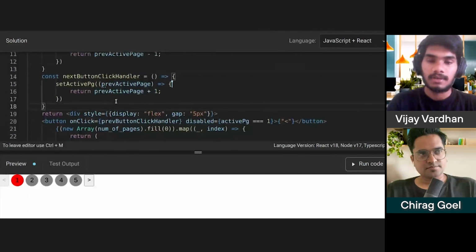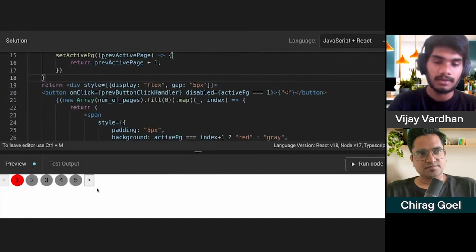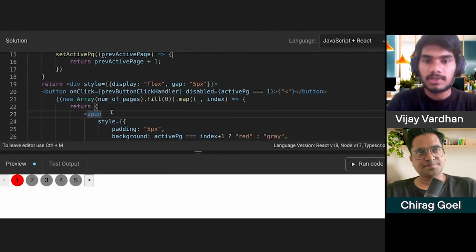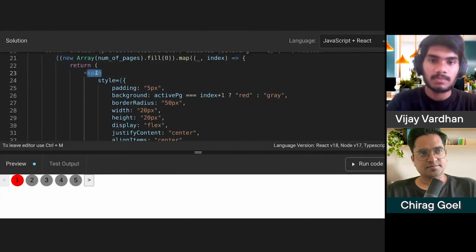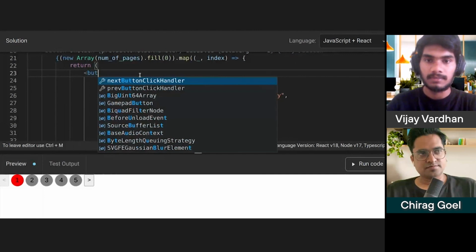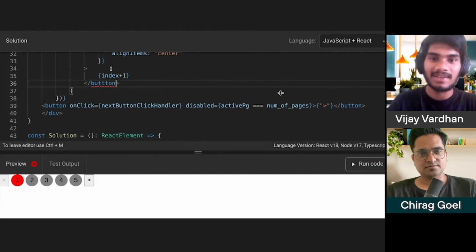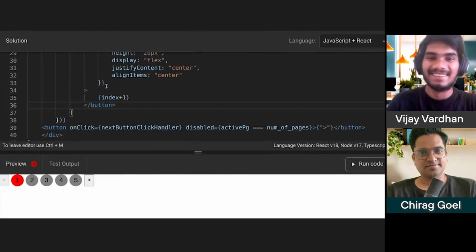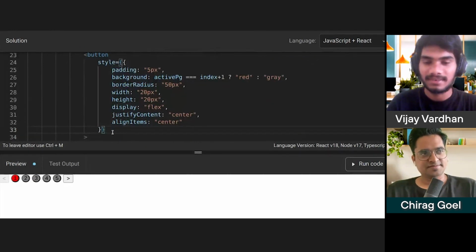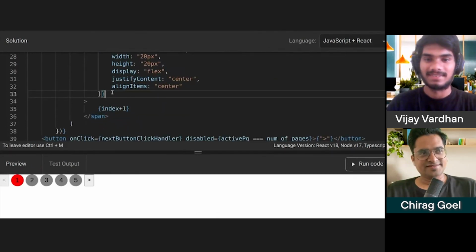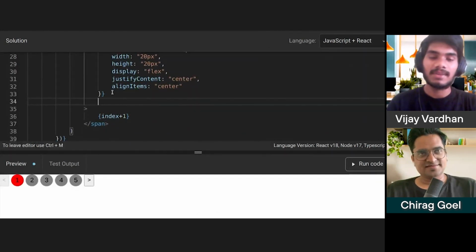Sure. Okay. So we have focused on two things over here. First is the button click, and the second is the direct page click, which is left from what we decided in the first iteration design. So let's focus on that. Instead of span, I would also like to make it a button over here. I just like to keep onClick only for buttons. So okay, let's go for it. Okay, the style also changed. I'll go back to span. Okay, I'll give it onClick again.